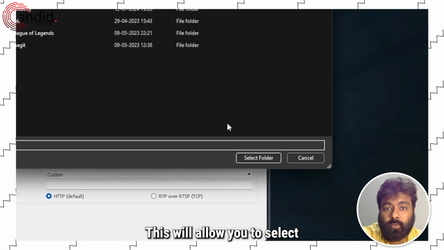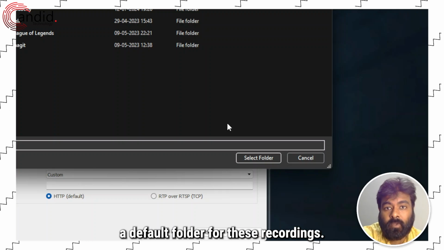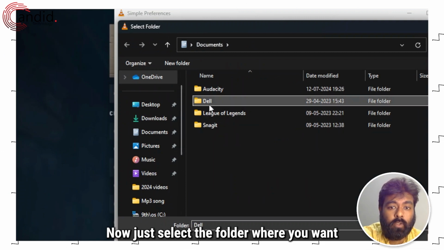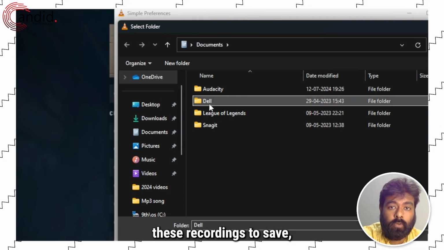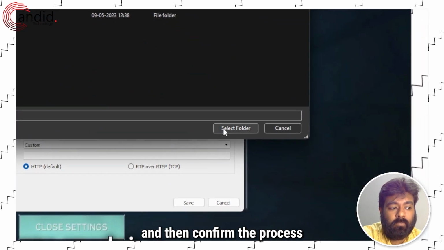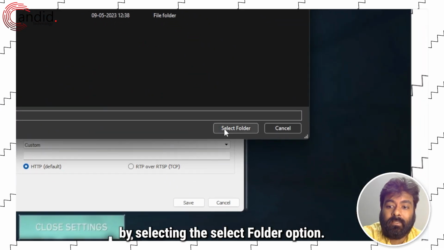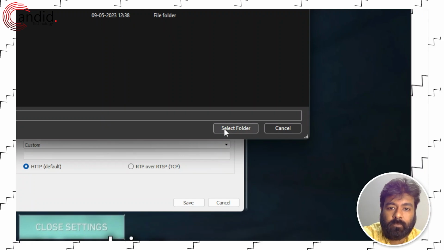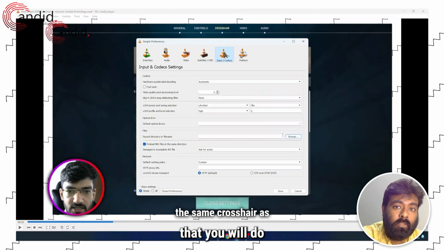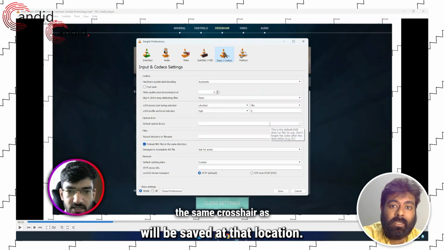This will allow you to select a default folder for these recordings. Now just select the folder where you want these recordings to save and then confirm the process by selecting the Select Folder option. Once you are done, all the recordings that you make will be saved at that location.